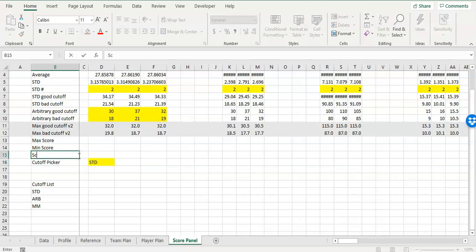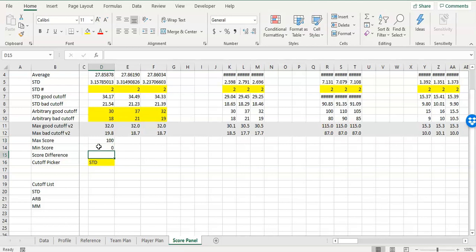I'll say score difference. For me, let's say I want my scale to be from 0 to 100. I would type in 100 here, 0 here, and the score difference is actually going to be this minus 1, and I'll explain why a little bit later. So equals this minus this minus 1.